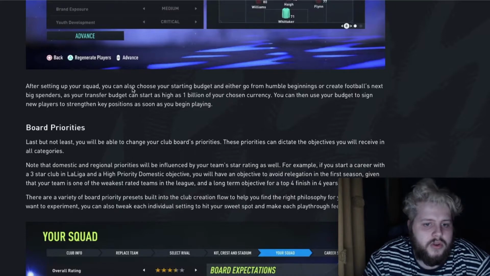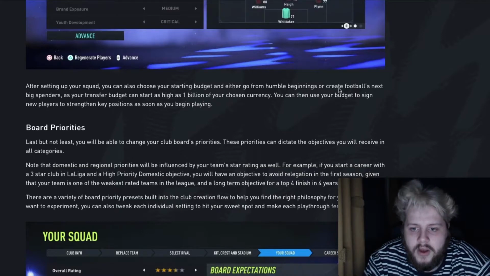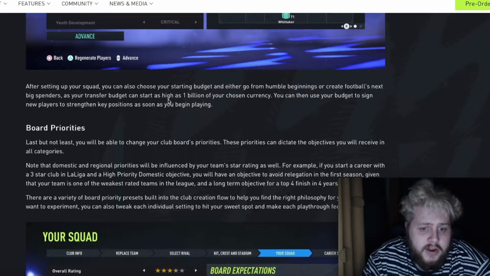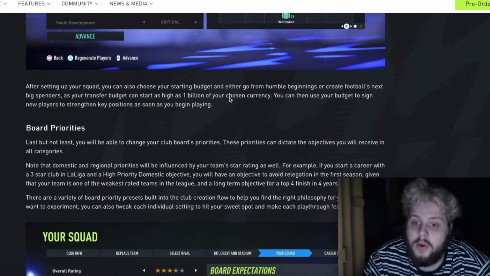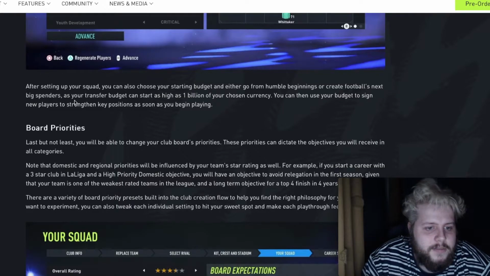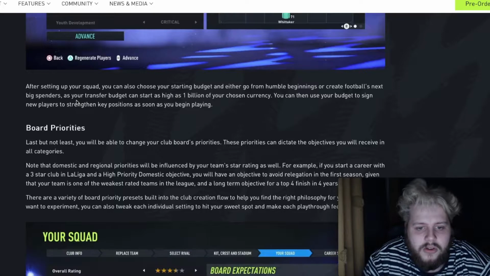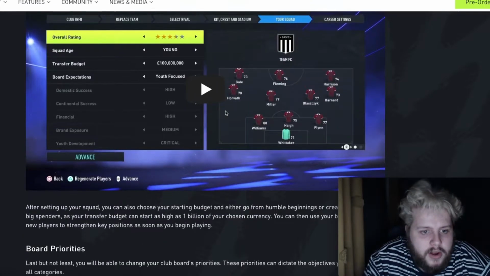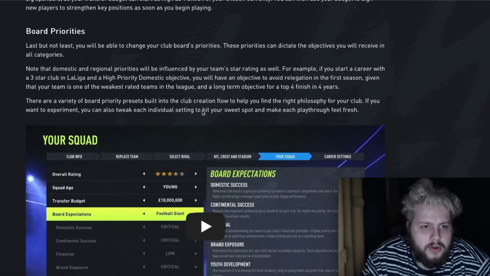After setting up your squad, you can also choose your starting budget and either go to a humble beginnings or create football's next big spenders. As your transfer budget, you can start as high as 1 billion or $1 billion of your chosen currency. You can then use the budget to sign new players to strengthen key positions as soon as you begin playing. So you can become the next Man City, pretty much. That's pretty cool.